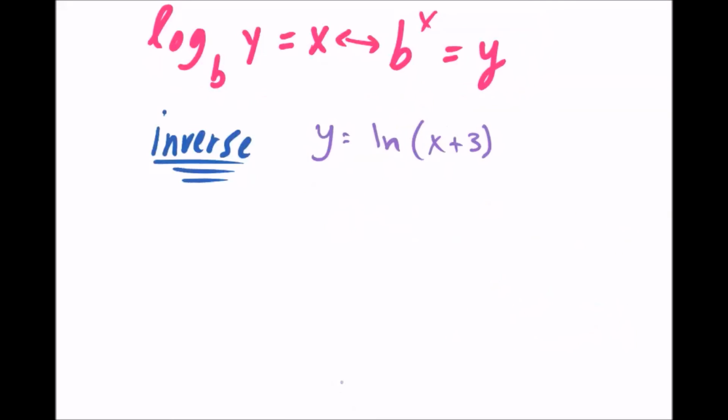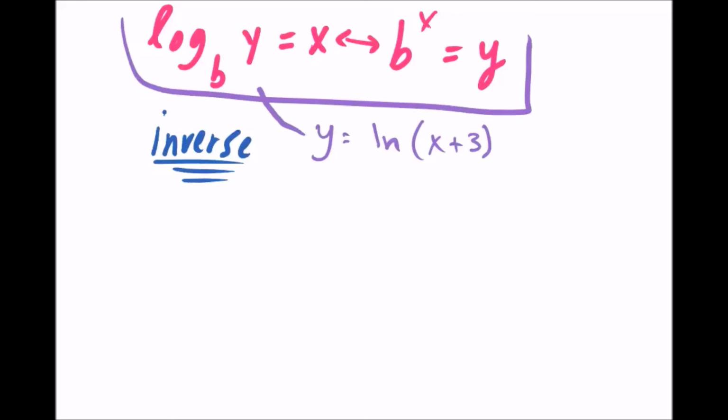Another example of finding the inverse, it says y equals natural log x plus 3. This one's actually in this form. It's not in exponent form, so we're going to have to do the conversion this way to change it to this exponent form to find the inverse. First thing I'm going to do is look at it and just say it's backwards. I'm used to seeing the log, in this case natural log, on the left, so I'm just going to write it as natural log x plus 3 equals y.